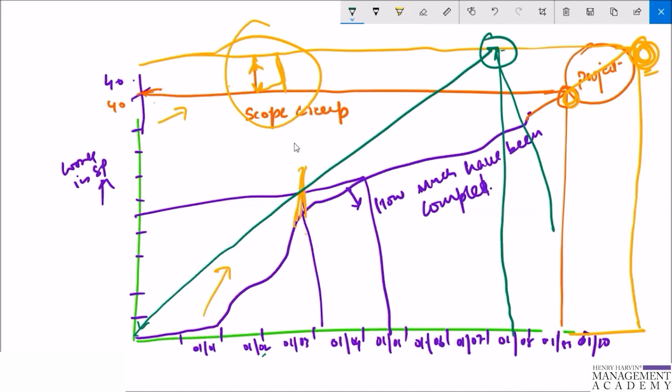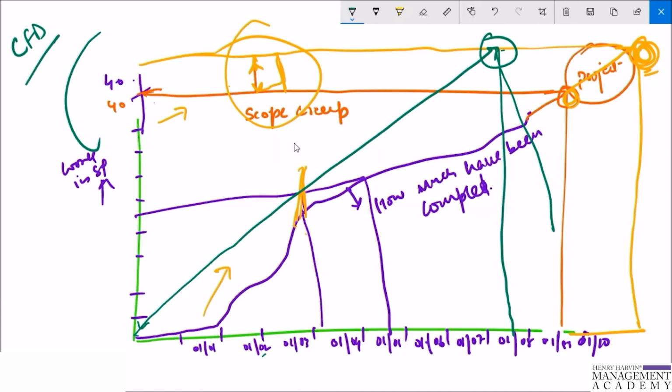And lastly, several burn-up charts can be superimposed on top of one another, and this is typically done for multiple-stage projects, such as the release version or the development sprint in a software project. The scope lines are cumulatively stacked, and the completed line is either combined for all the releases or only for the next release and the previous releases. So it can be clubbed with other programs, but it is suggested that if it becomes more complicated, then it is better to use CFD, which we will read somewhere in the Kanban process, that is the cumulative flow diagram.